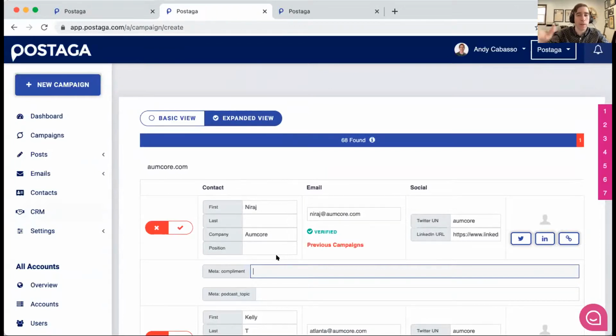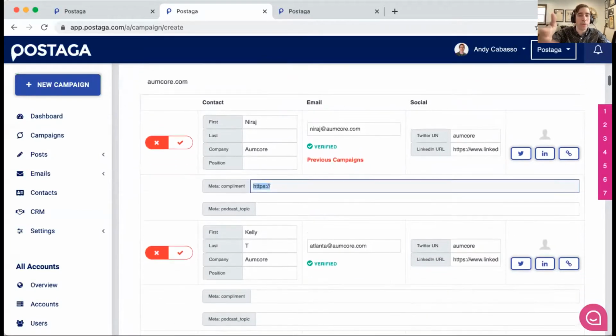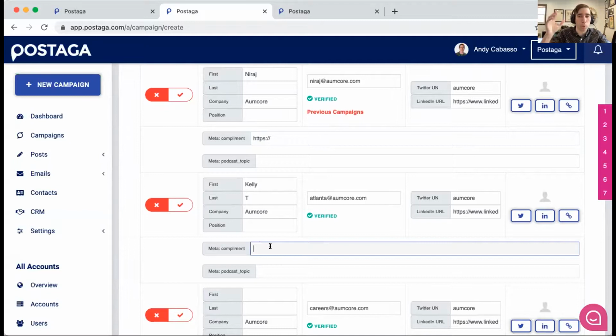I can create it for a video link, and I'll insert into our email template, insert contact field Meta compliment or something like that. And for every contact, I would go through each of these, adding their personalized link for them. And that's how I would do that.